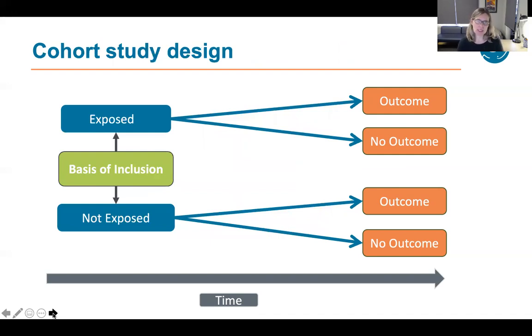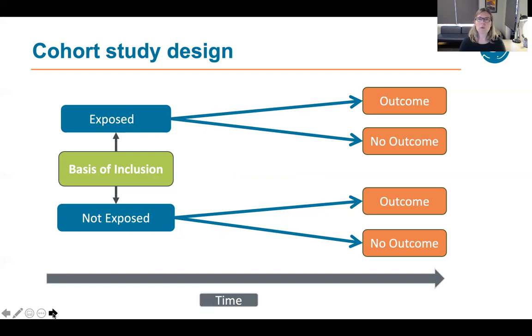The other option is choosing people very specifically based on a particular exposure. This is the basis of inclusion. An example might be that we want to know in a prospective manner whether a prenatal diagnosis of an orofacial cleft affects children's ability to grow, because parents have better time to prepare for feeding their infant and to understand the nutritional needs of their infant before their child arrives at birth.